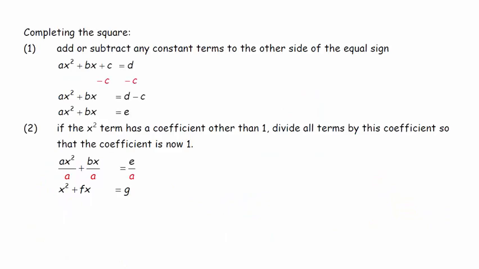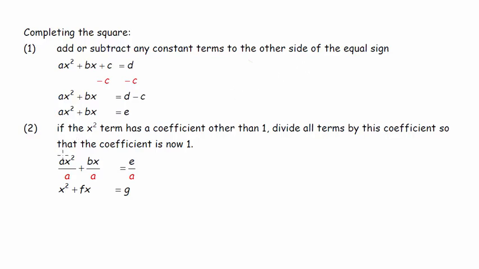So here's what we want to do. I realize these instructions are very abstract, but that's okay. We're going to come back to them after we see an example, but this can get complicated when I have A's, B's, C's, D's, and F's as opposed to numbers. But the first thing we're going to do is start off like we did before, and subtract this constant to the other side of the equal sign. So the first thing we're going to do is add or subtract any constant terms to the other side.